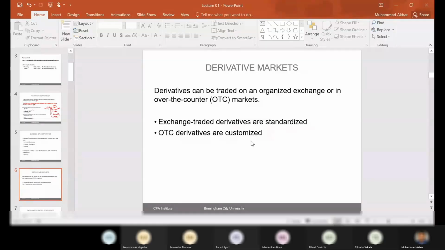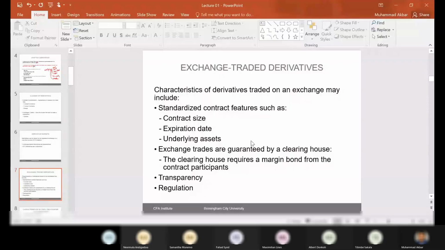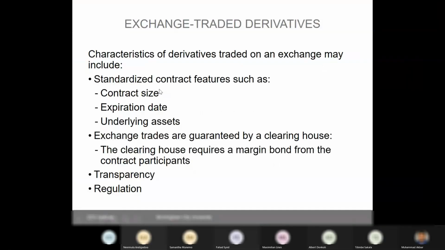Okay, so next we move to exchange traded derivatives in detail. So the exchange traded derivative market will provide you what we call standardization. So the contracts available there will be standardized contracts, like how many shares one contract will have. So for example, if I buy one Apple call contract, one Apple contract will have 100 shares in it, for example. So the size of the contract is 100, and this is fixed by the exchange.